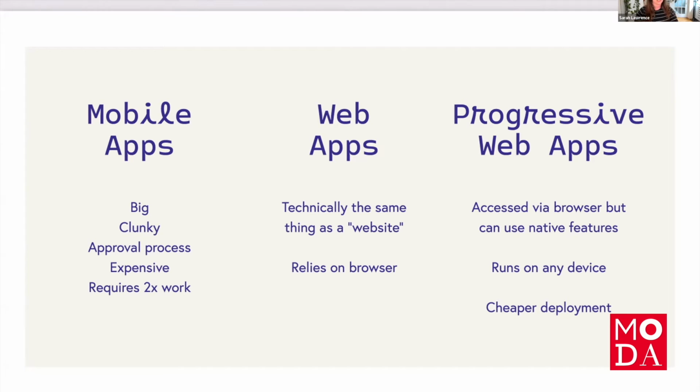Progressive web apps, because they are originally accessed from the browser, can run on any device that accesses the internet. So they work on Android, they work on iOS, they work on, it's a Pixel phone, I guess that is Android. I'm going to get corrected for that. But it runs on any device. And it's much cheaper to deploy because a lot of these, and the one I'm going to talk about this evening, have a lot of that base functionality already built in. So you're just building stuff on top of it.